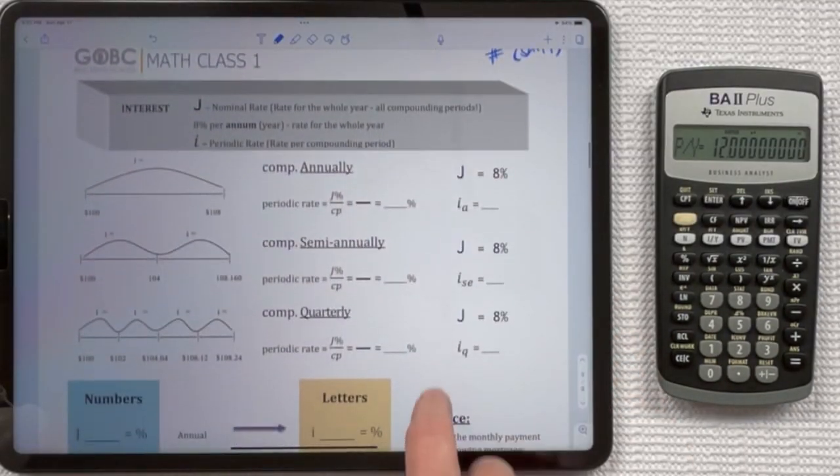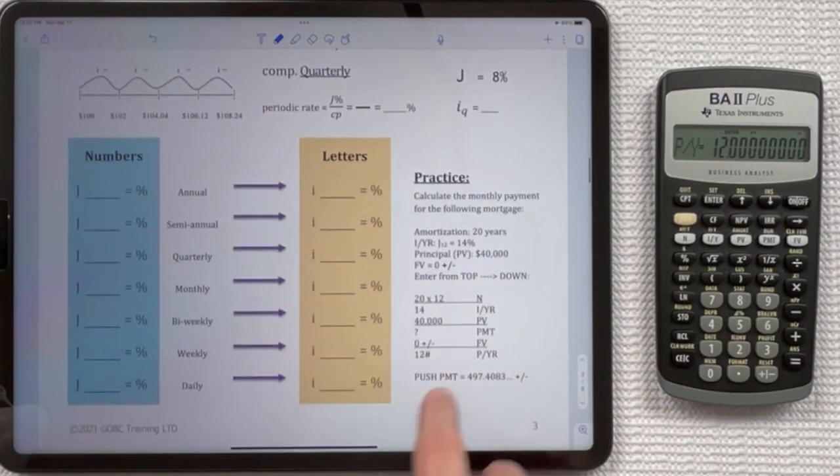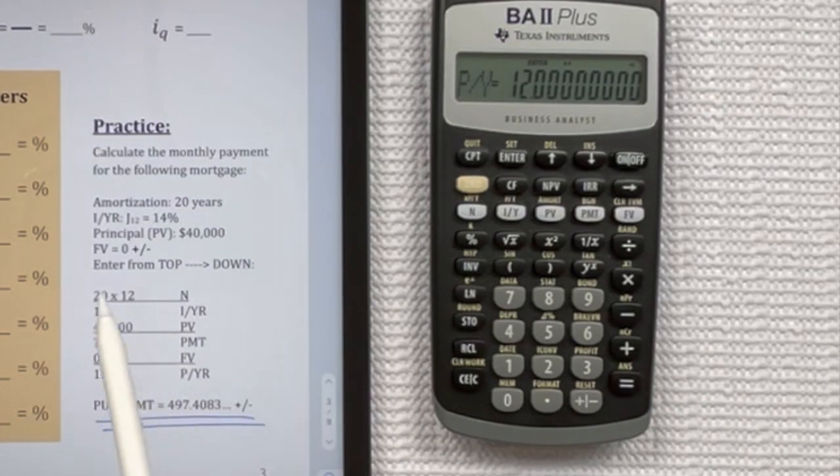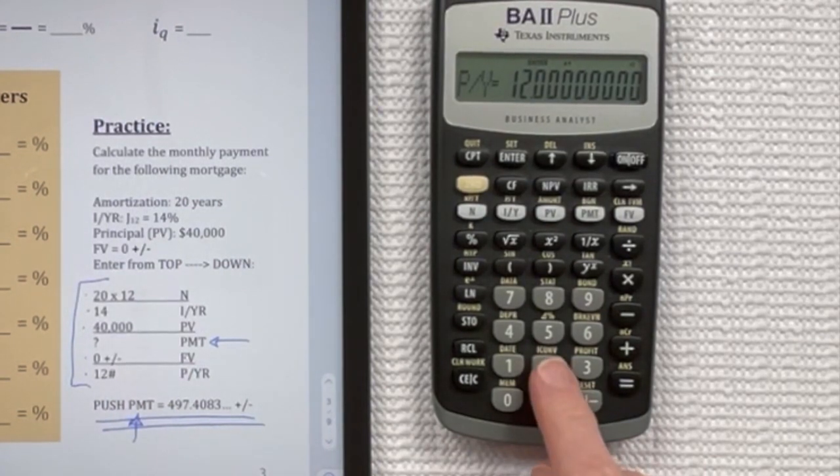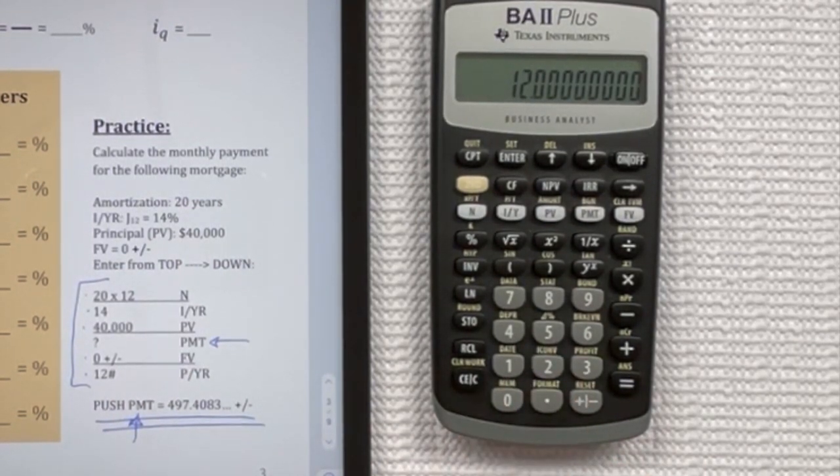Now there's an example question here down at the bottom of the next page. So let's do this question, and we're going to solve for the payment and see if we get the correct answer, because solving for the payment is slightly different in this calculator as it is in the HP. So we're going to enter in all of these values, five values to get that sixth payment value. So we'll start from the top down like we normally do. So we're going to exit that menu.